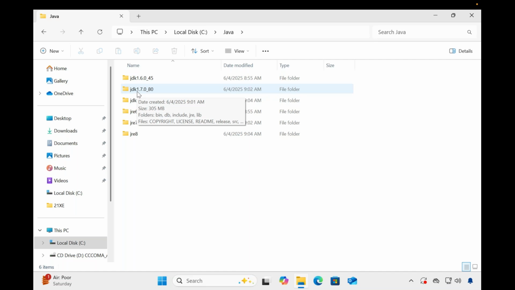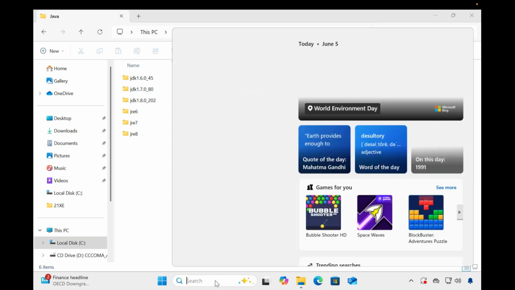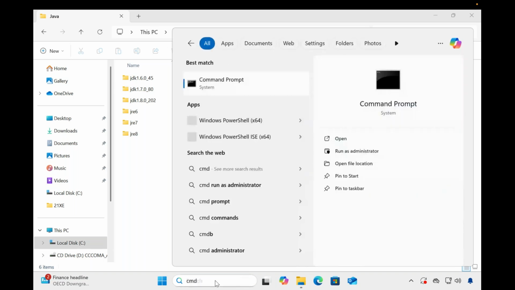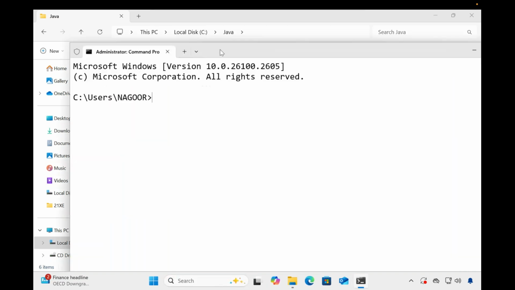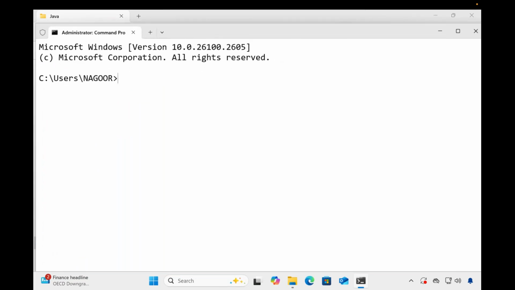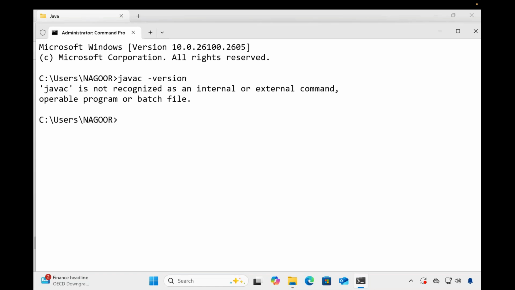Now these are the locations I'm talking about. Let me open the command prompt here. Observe carefully. This is one command prompt. First, let me run javac -version. What we are getting is that javac is not recognized. Guys, if I get a message like this, what do I have to do? That means the javac command is not available to the command prompt. Come on, respond for me.